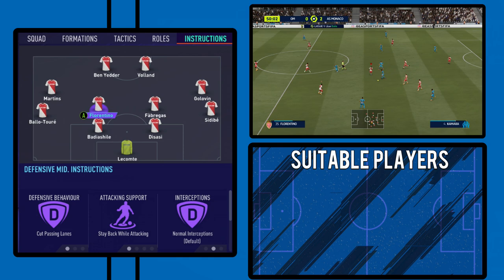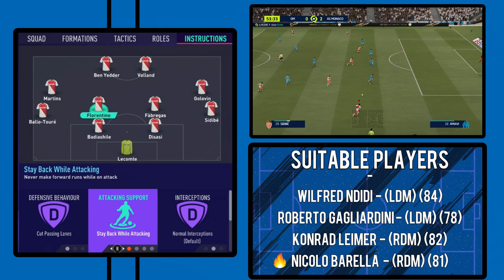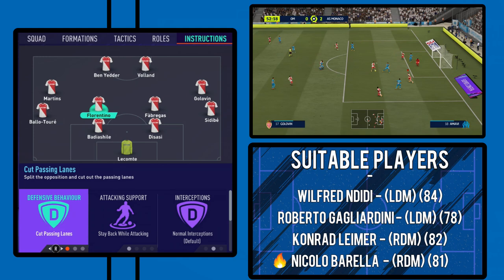And so you've got one player who's really the more defensive-minded. He will stay back at all times. And in this case, this is Florentino Luis here. We've got him on stay back while attacking and also cut passing lanes as well. So obviously the stay back while attacking to be that defensive midfielder. And then we've cut passing lanes.